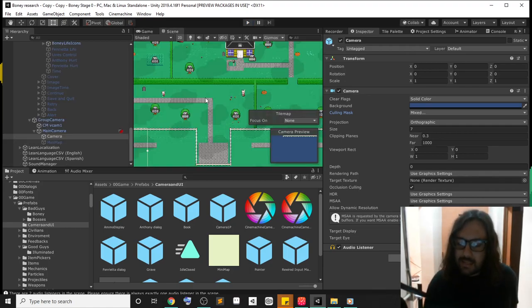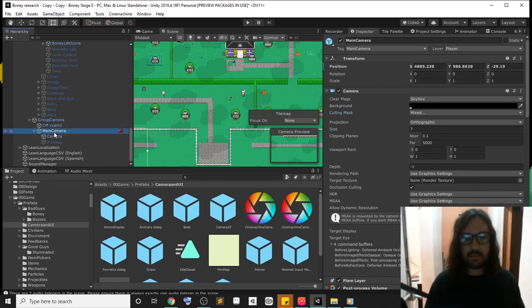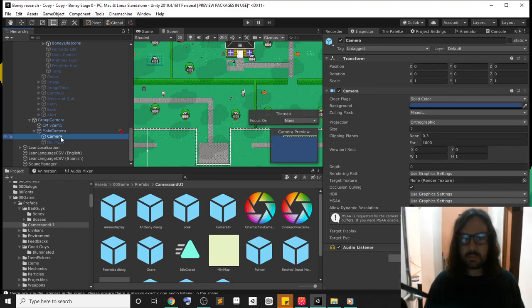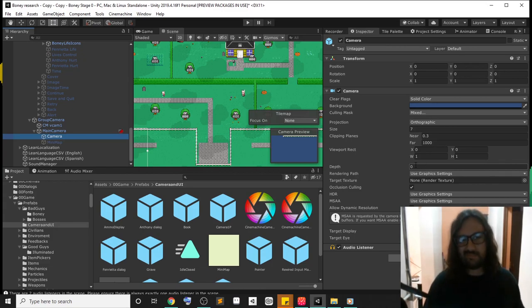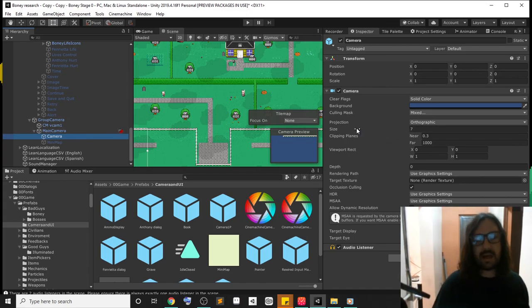Okay. Now, you have to select also, for example, here I have the depth is -1, and this one is set at 0. That's why it's displaying above. Okay. This is not optimal because it will cover the main camera, and you want to see it like a minimap.